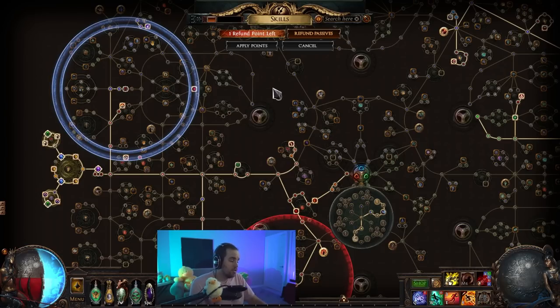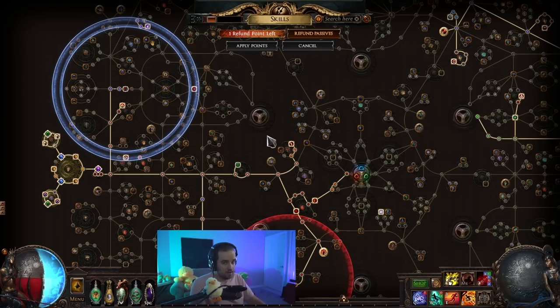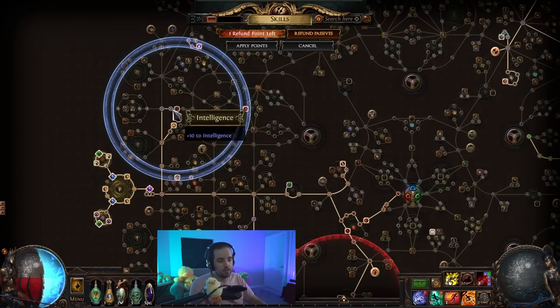Now, I do want to talk about jewels and cluster jewels because they are very important to this build. It is non-negotiable that you use cluster jewels. So if you are intimidated by cluster jewels, this is not the build to play for you because we do use two full sets of them. The first jewel I want to talk about is going to be the Thread of Hope.